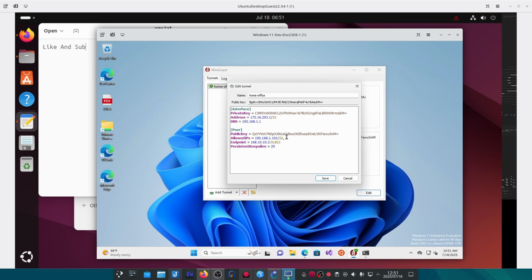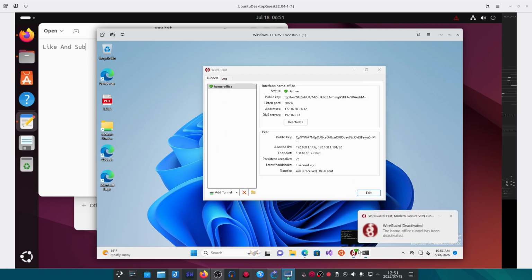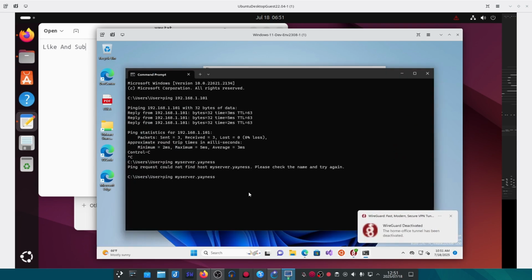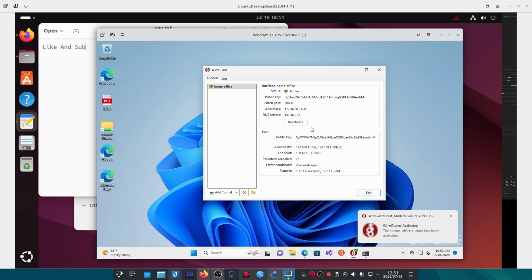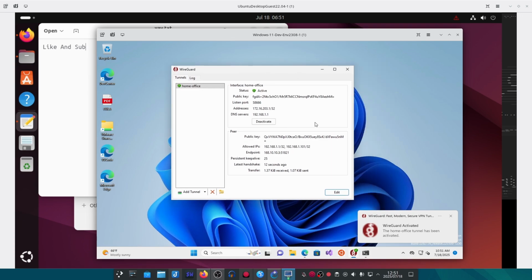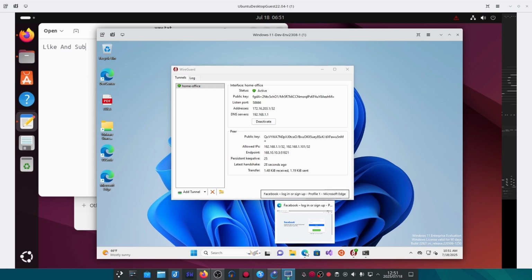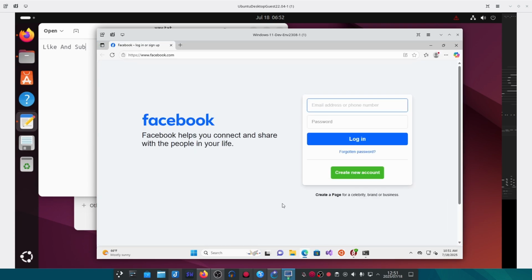So 192.168.1.1. Now if we save that and test it again, so we'll ping it, you should see we now get a response back. This is how you can use split tunnel to access only specific servers, for example, and still use your Unbound DNS. Any other traffic, so web traffic and all of that, will still go through the user's device itself.